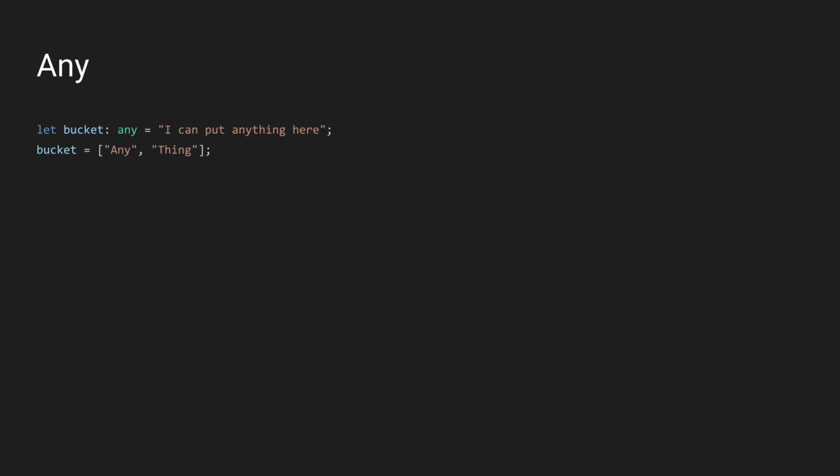Combined with the as keyword, any will help you fix problems with typing when TypeScript itself is not able to deduce the proper type of the variable. In most cases, falling back to using any or as will indicate that something is not properly typed. In some edge cases, you can use these keywords to work around errors. Their usage is common in generic functions.